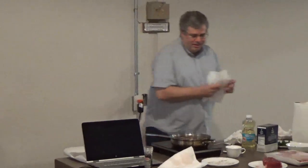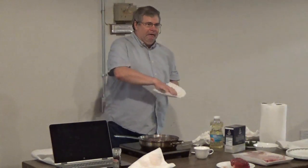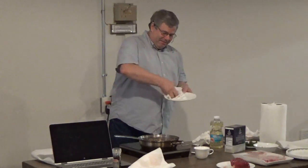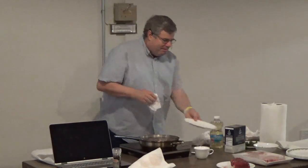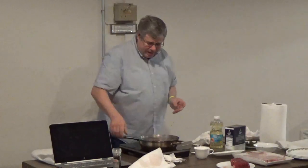Because it's raw. How many of you like it super rare? Some people do. But most people like it around medium rare, which I will tell you is about 145 degrees on the inside. 150 maybe if you don't want very much pink.